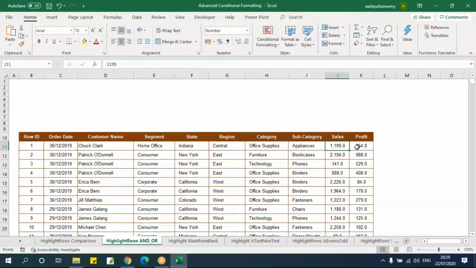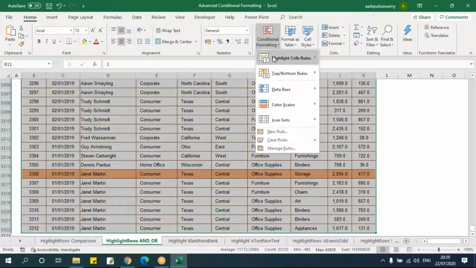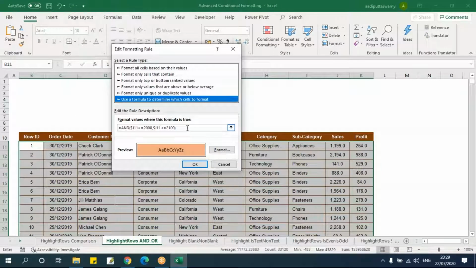Let's say I want to highlight based on two different columns. I want the sales which are above 2000 and the profit which are above 900. Let's go here. Say conditional formatting. Let's take manage rule only. I'll just use the same thing here. Let me remove this. Say equals.